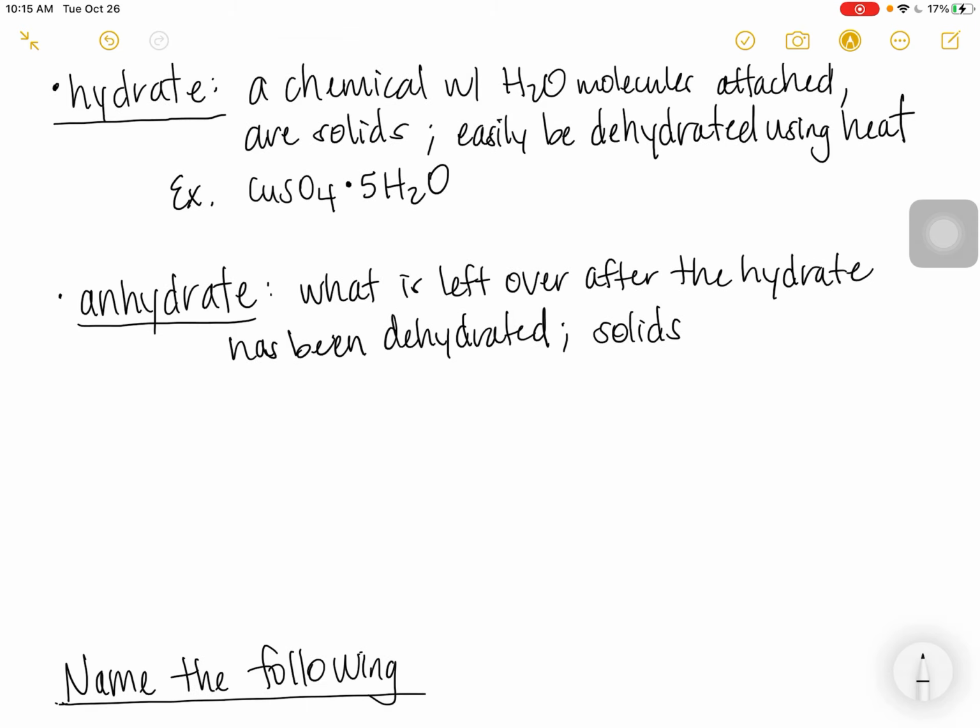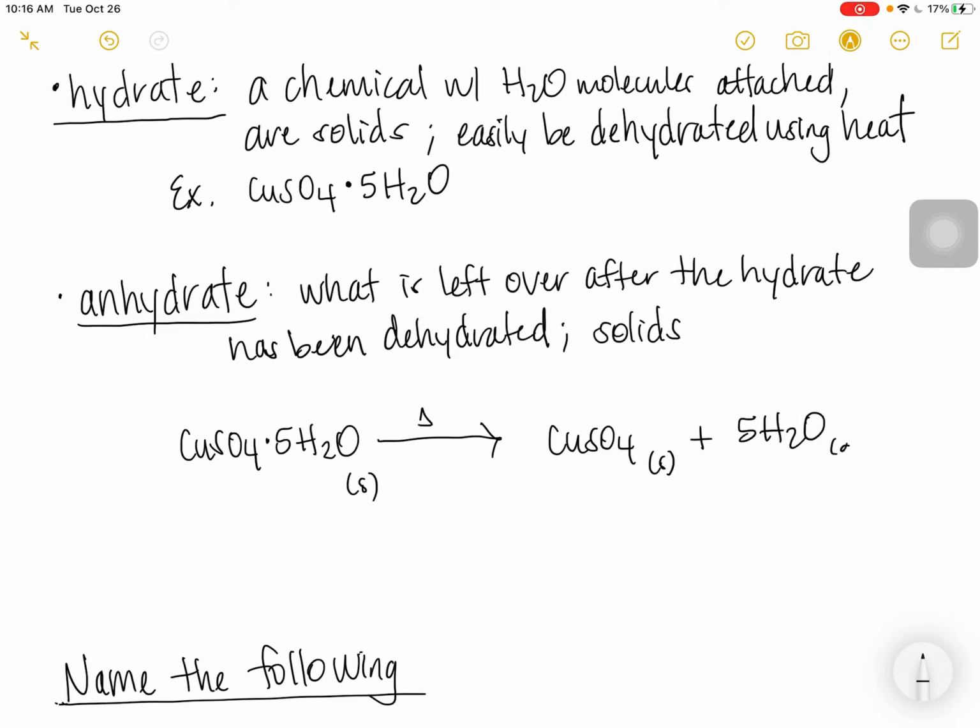Okay, so let's talk about a dehydration reaction. So we'll use my first example of the copper sulfate hydrate. Okay, so if we heat this, and of course that's the symbol for heat, we're going to remove the water, we're going to dehydrate it. So you would have the ionic substance left, okay, as a solid. And the 5, in this case, waters, okay, would be in the gas form because you have dehydrated it and you've removed the water as steam, okay, or water vapor. So hydrates will always weigh more than what your anhydrate weighs because the water is removed.